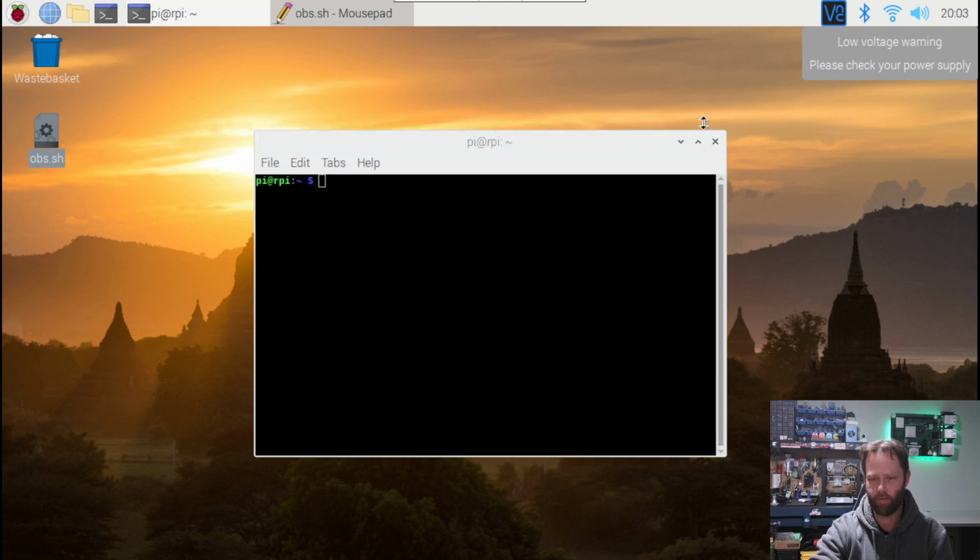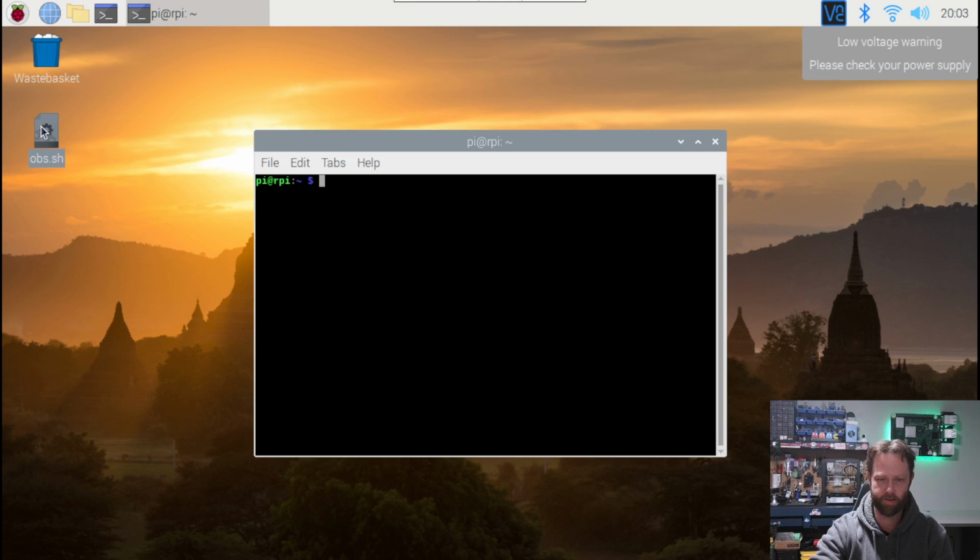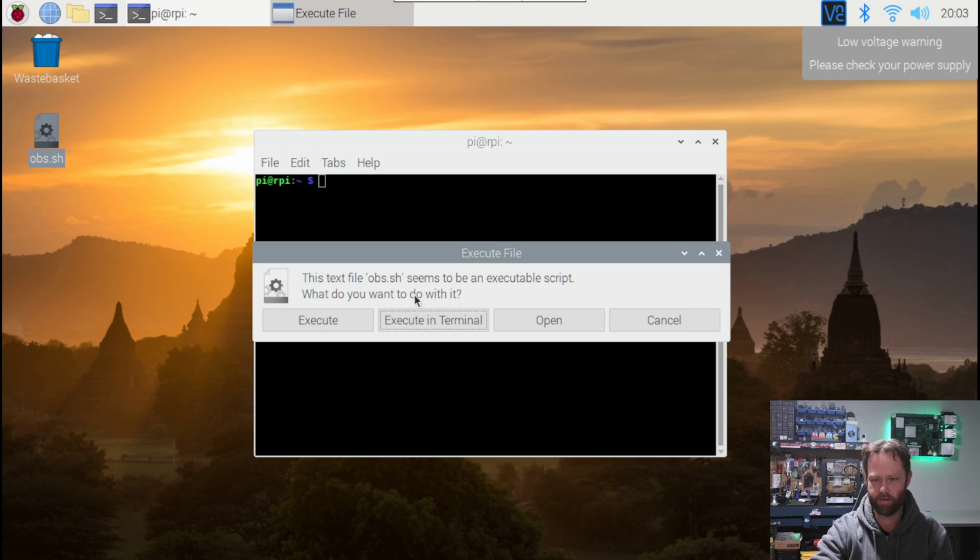Now, the only thing about this method is when I go to launch it, I get this message: obs.sh seems to be an executable script. What do you want to do with it? Now, I know there has to be an easier way to get rid of that warning and just execute it.